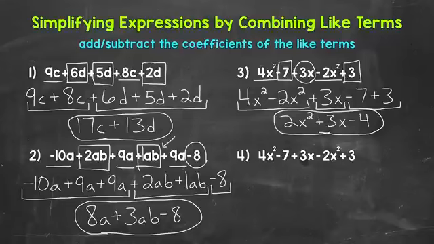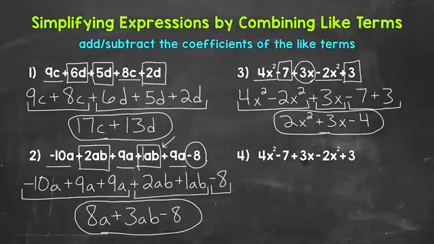Let's move on to number 4, where we will take a look at a strategy we can use when we have subtraction or negatives involved in the expression. We're going to rewrite the original expression with only addition separating the terms. The benefit of having all terms separated only by addition is that it's a little simpler to identify all of the terms, especially any negative terms. It kind of organizes the expression and helps any negatives stand out.